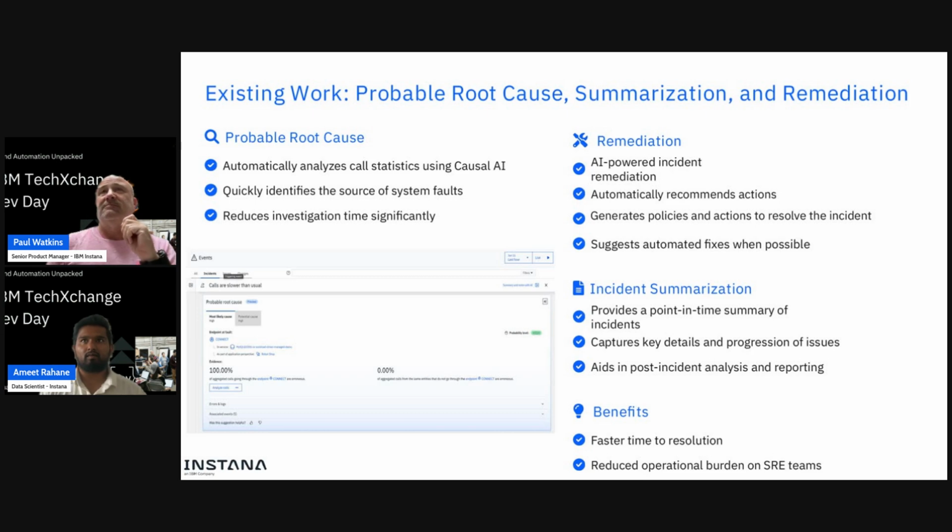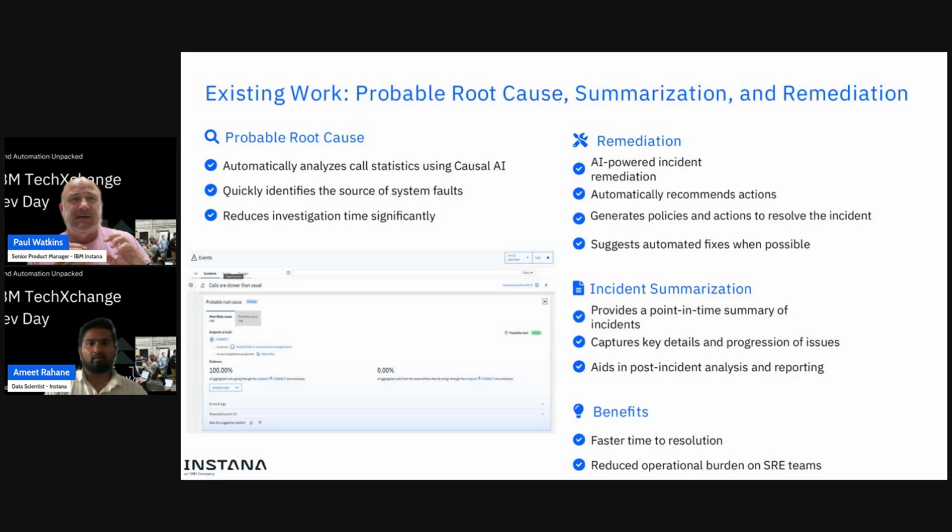So where we are today. Instana uses causal AI and can identify the probable root cause of an incident.